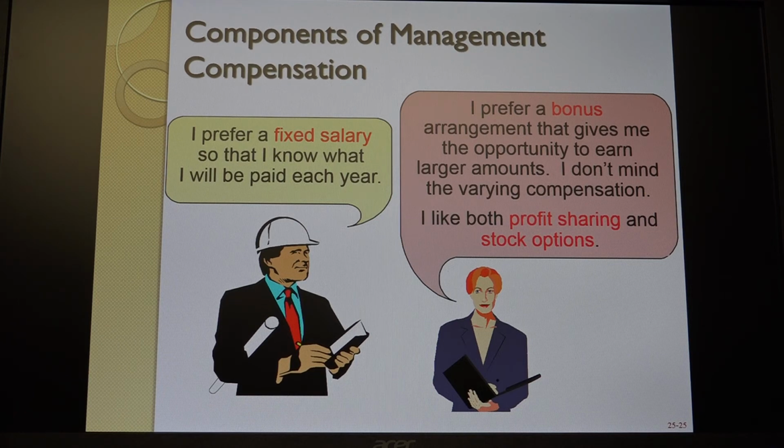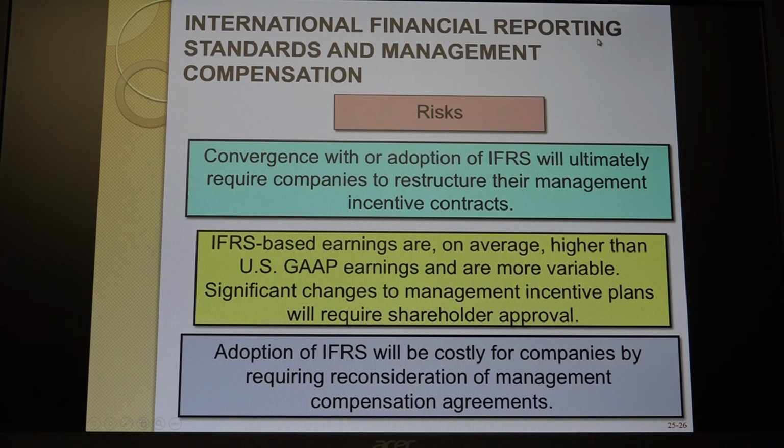And so you might have a fixed salary. Certainly that's always a component of any compensation package, but the real motivating factor may be in these other bonus arrangements that you have with your lower level managers. And so they might want something like a profit sharing plan or a stock option plan available to them.